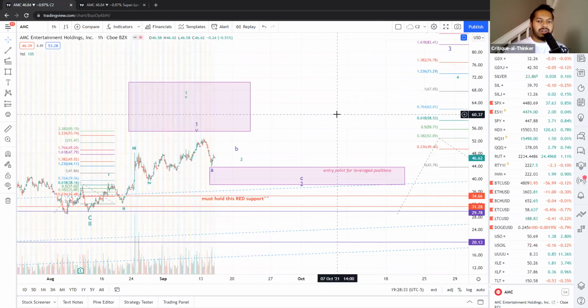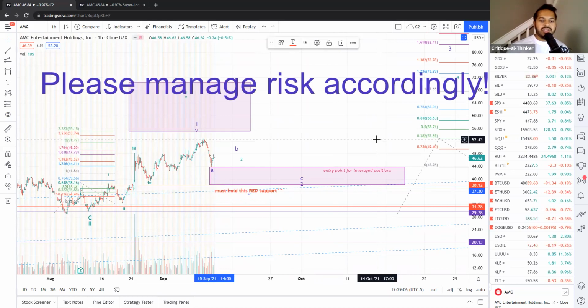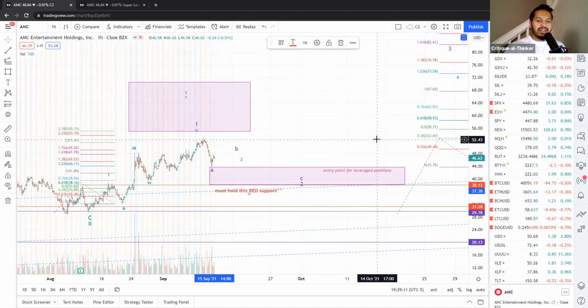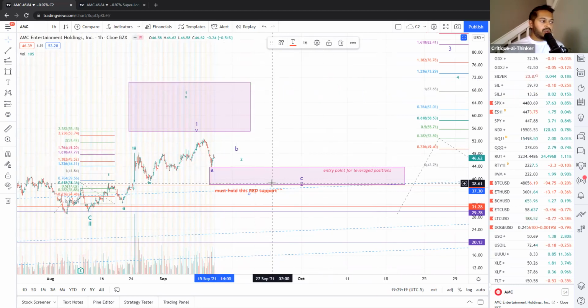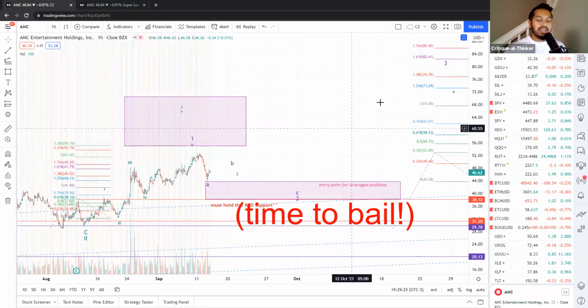Great buying opportunity here. So please remember to size your positions commensurate to your risk tolerance. Don't go all in. And if you're trying to go leveraged buying call options, have patience. It's not yet time to buy those. We need more confirmation and potentially a lower low. If we break below this red line, this thing might pull back much lower. So that would invalidate this immediate upside setup.